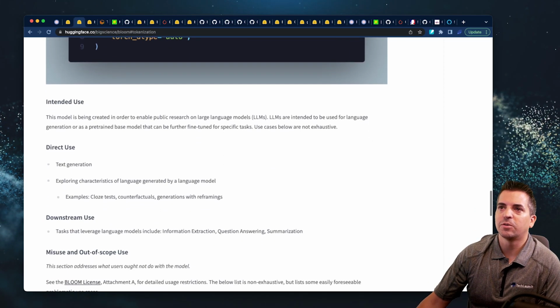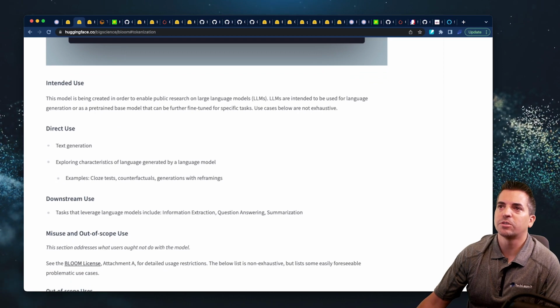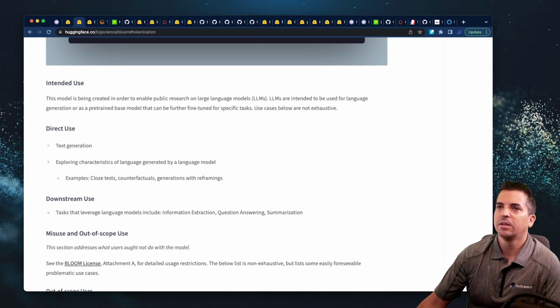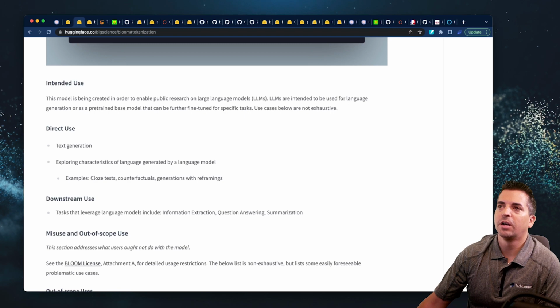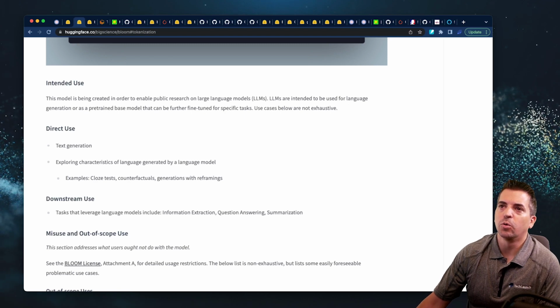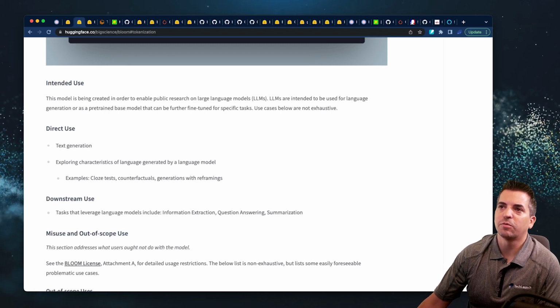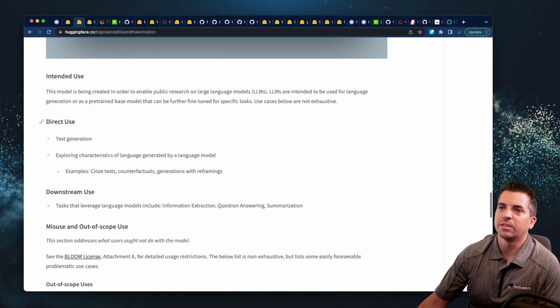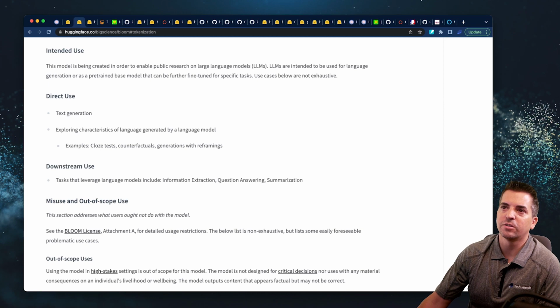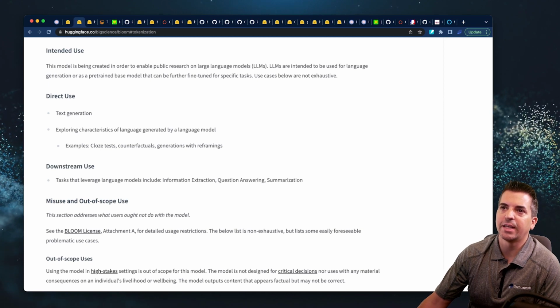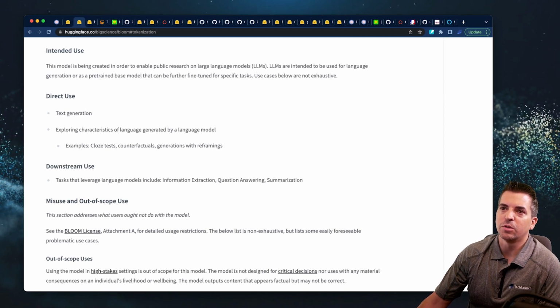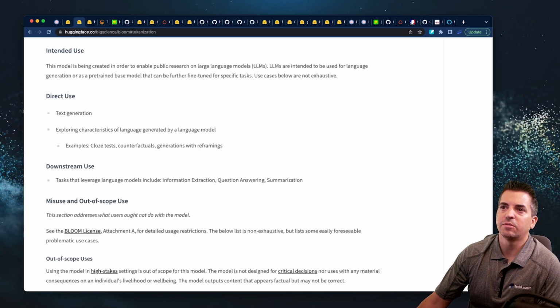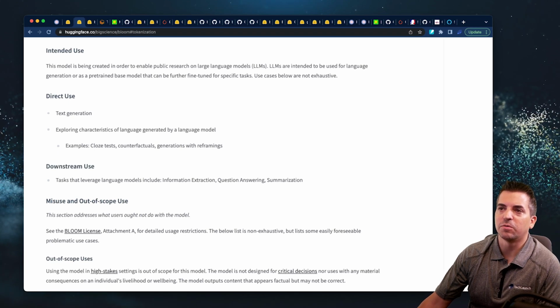The model is being created in order to enable public research on large language models. It's intended for language generation or as a pre-trained base model that can be further fine-tuned for specific tasks. So basically text generation and exploring characteristics of language generated by a language model. This would include cloze tests, counterfactuals, and generations with reframings.